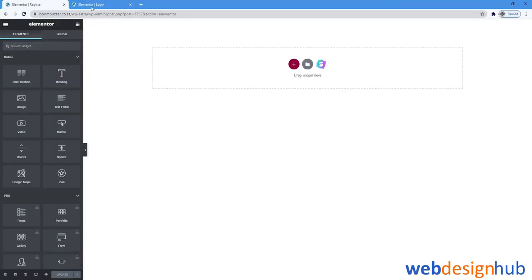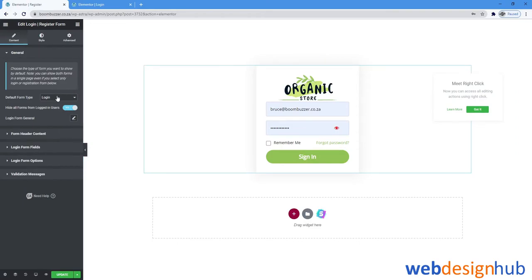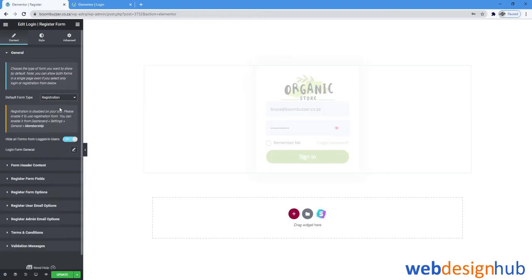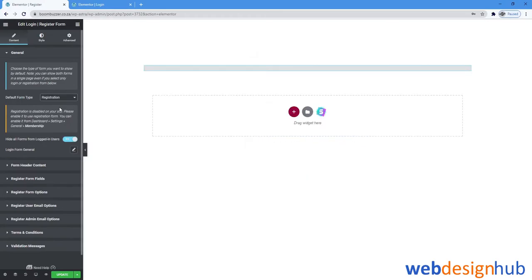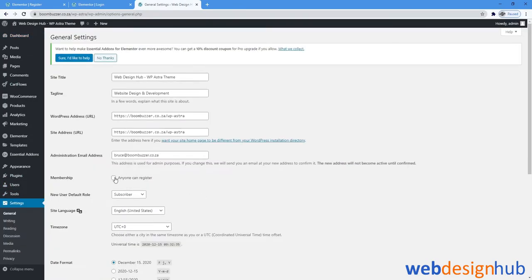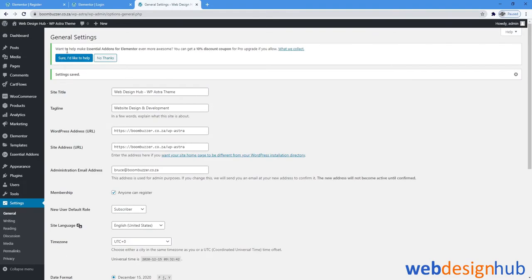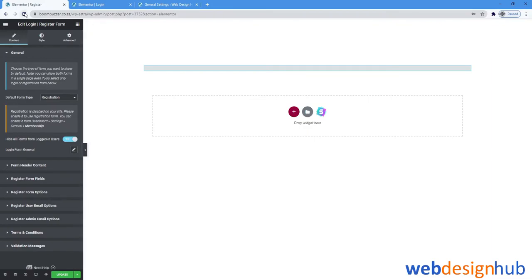Before we customize the register functions, let's sort out that error first. You will see that as soon as we change login widget to the register widget, an error appears, prompting us to activate registrations to our website. So let's go and do that now. When in our dashboard, we can go to settings, click on general, and find the anyone can register option, tick it, and then save the settings. Now let's go back to our page and then refresh the tab.